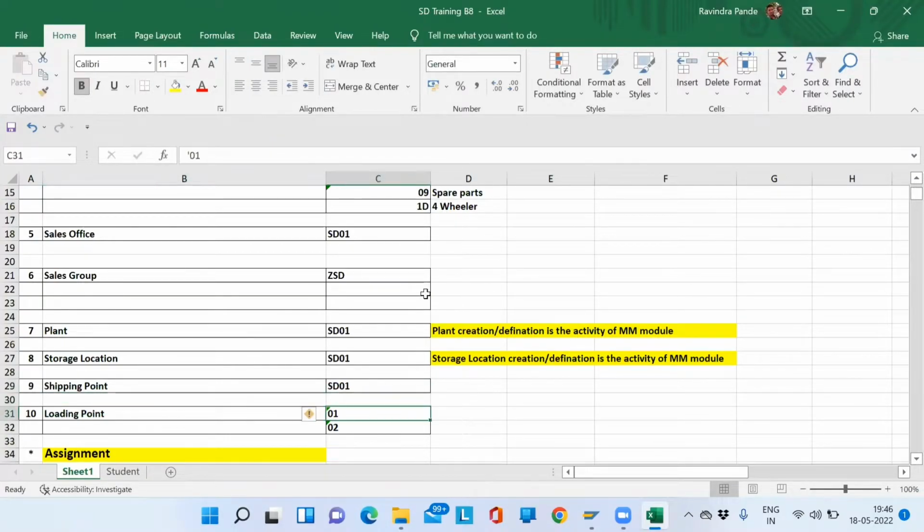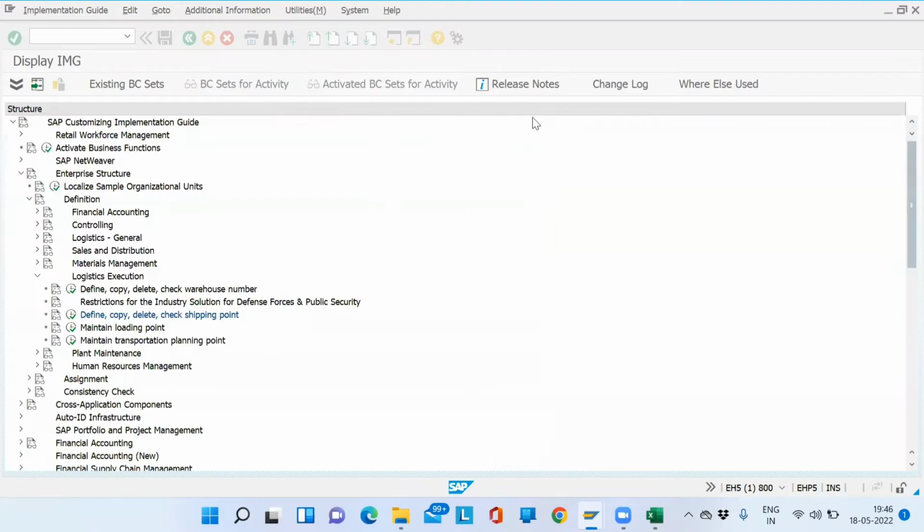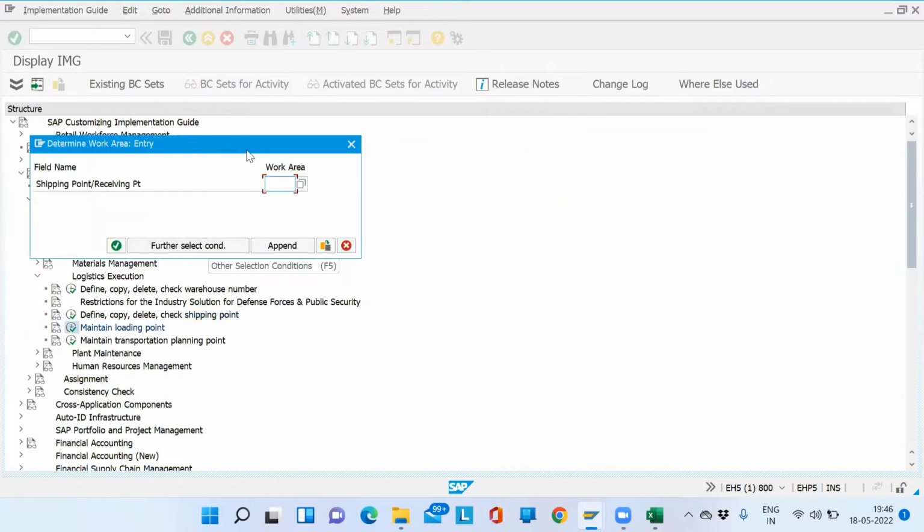Then loading point. The loading point is only 2 digits. So I need to go here, Maintain Loading Point. As we checked, the storage location we created under a plant. Similarly, the loading point we need to create under a shipping point or receiving point.